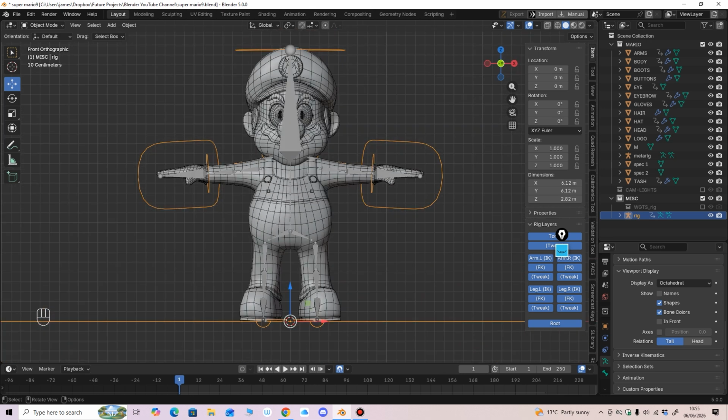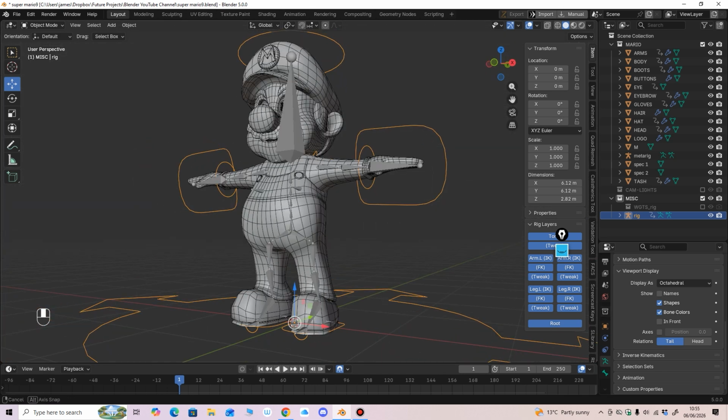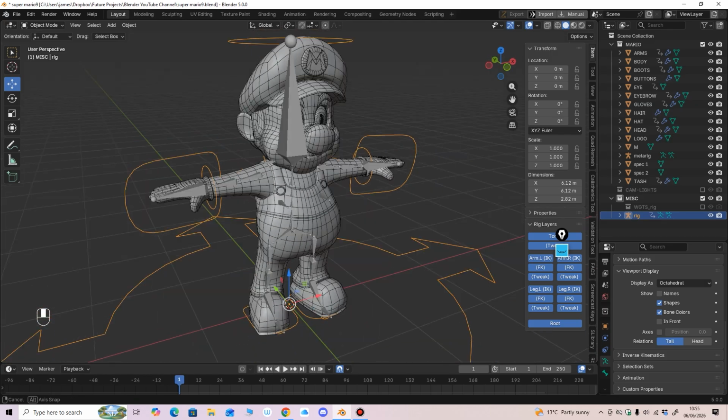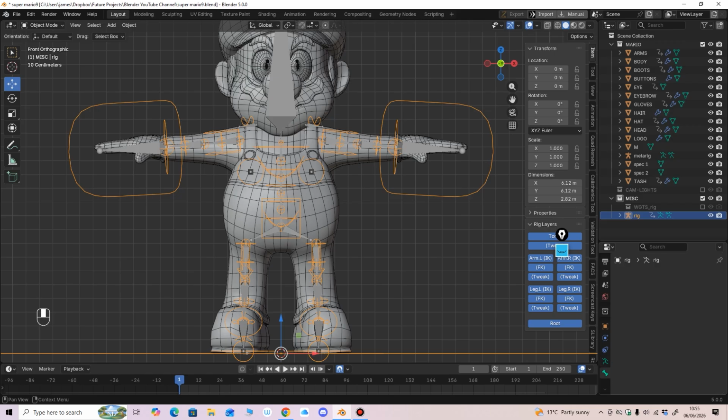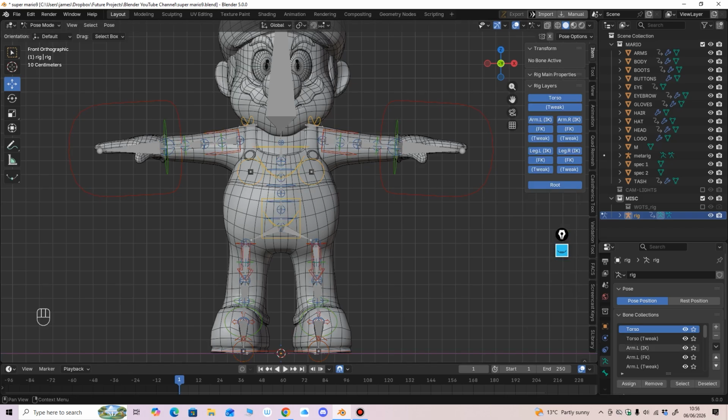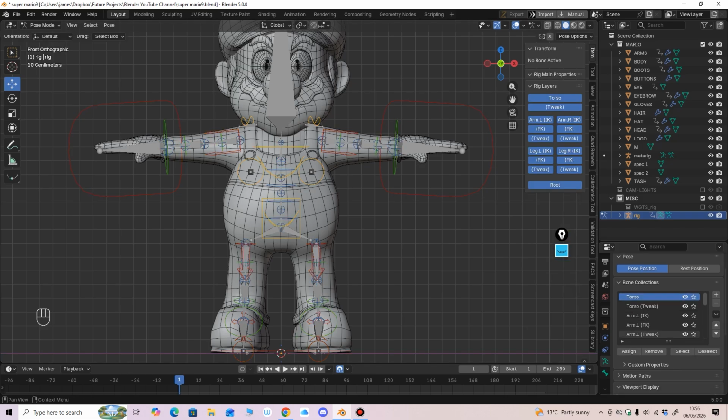Now you can see that you've generated a rig with all your controls. So now we've got that. We also want to go to in front so we can see it. If you're in pose mode, you're running man, you see bone collections here. You see you've got your deformation bones, which you need for painting weight. That's where all your info is stored.